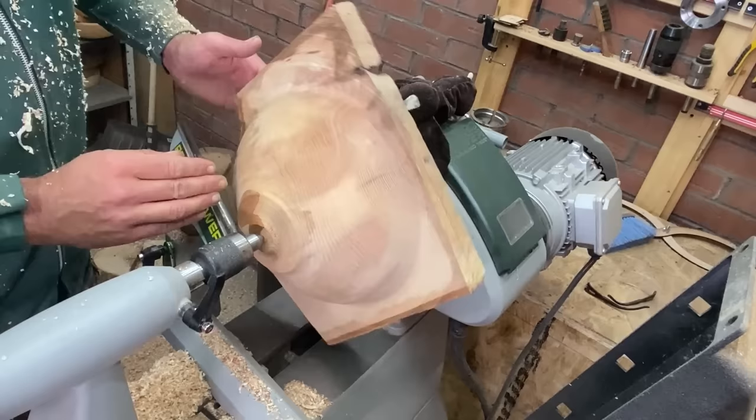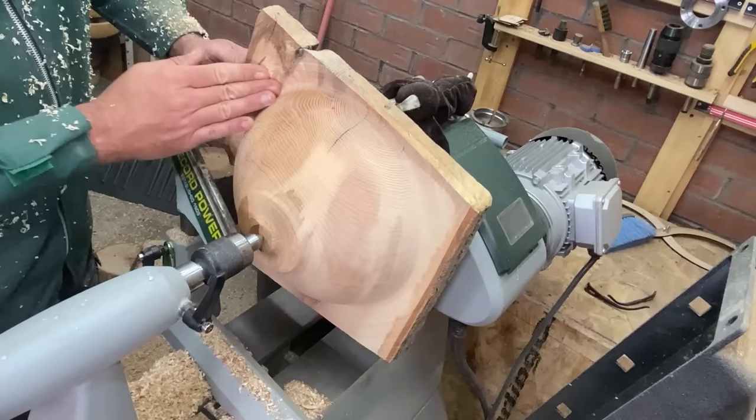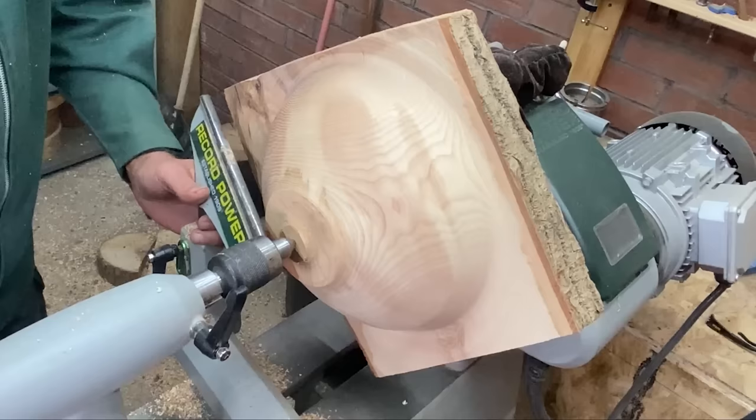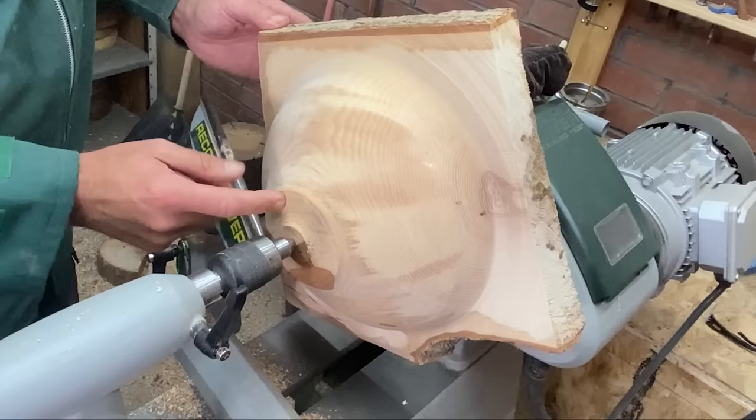Still got a little bit there, but that's fine. We've still got a bit here which we need to get rid of, but we'll do that when we're creating the foot and the recess. But apart from that, it's going pretty well. Okay, back from lunch. I have two jobs to do next. I've got to sort out this edge here, because as I was cutting this further in, I've just got a small delve in here, so I've got to flatten this off. And I'll do that first before we start putting the recess in.